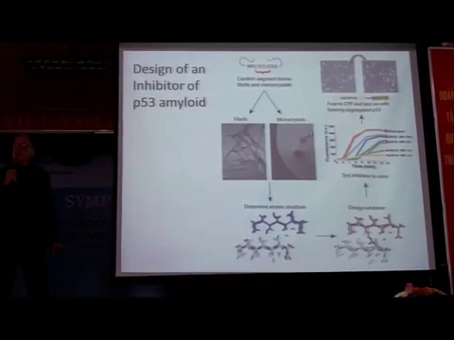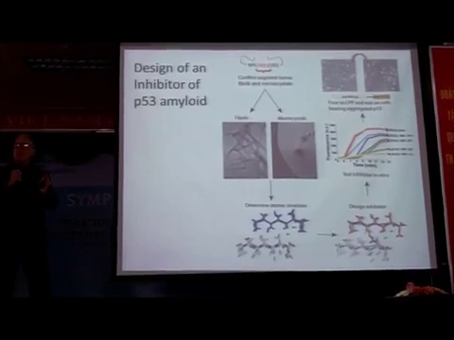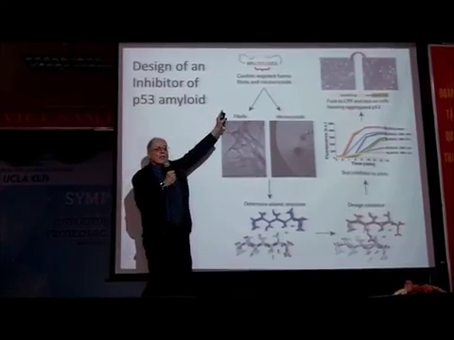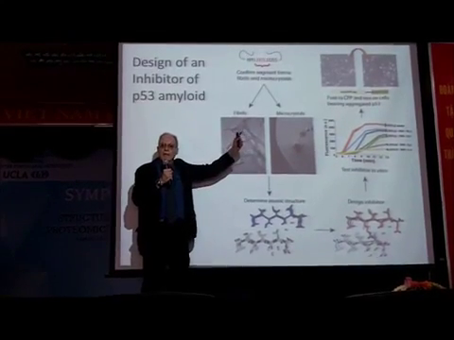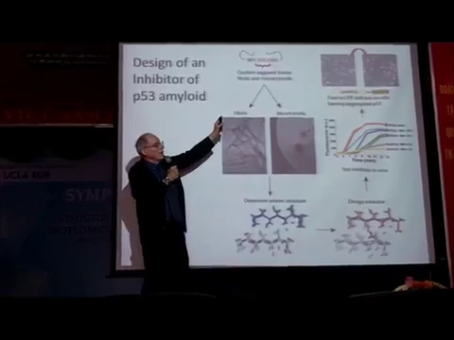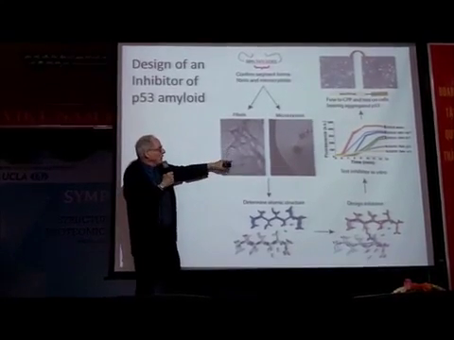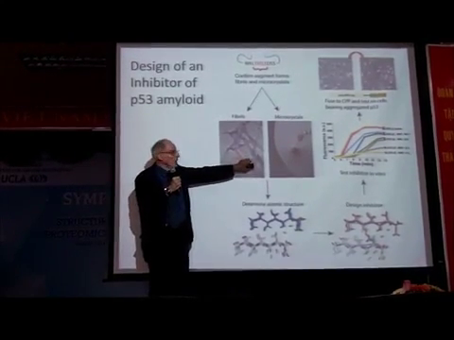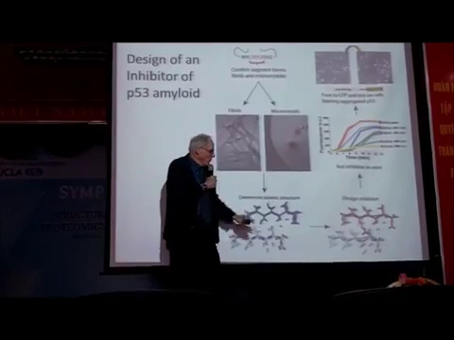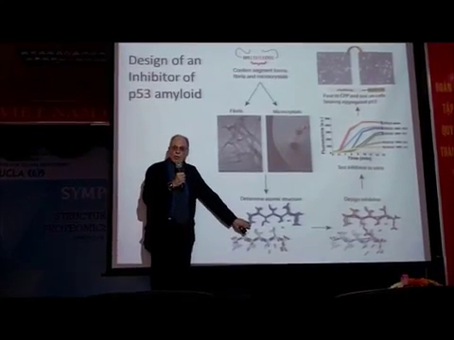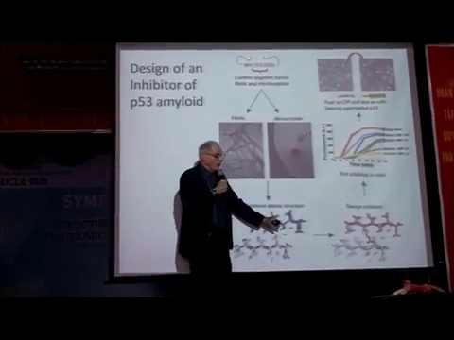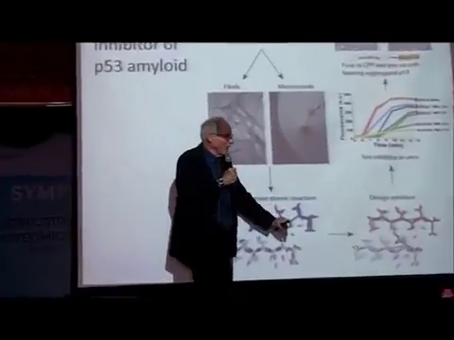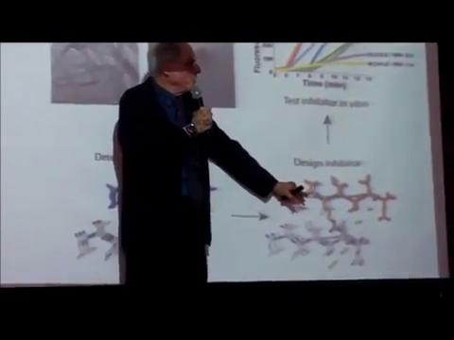So what did we do to design an inhibitor? Exactly the same process that we used with tau. So we identified at the top the segment, which is the adhesive segment in P53. It has the sequence L titles. We synthesized that segment, 7 amino acids. It forms fibers. It forms microcrystals. We can determine the structure. Actually, we determined 2 different structures. To each of these, we designed inhibitors. The inhibitors designed to this structure didn't work. The inhibitors designed to this structure did work.